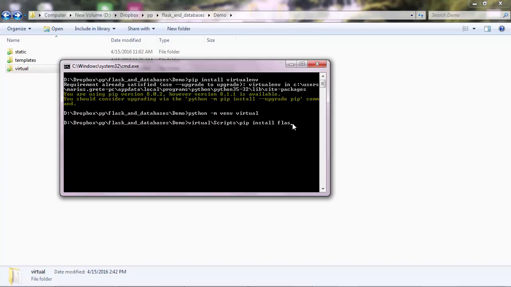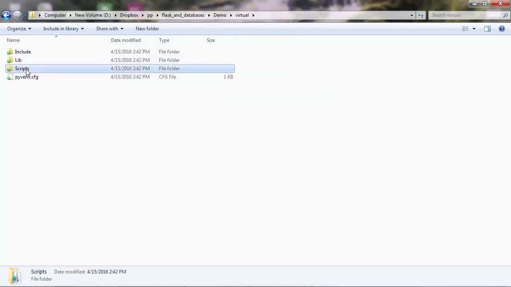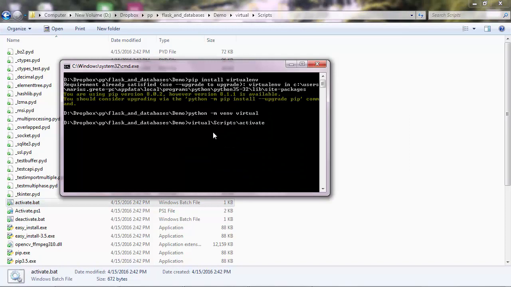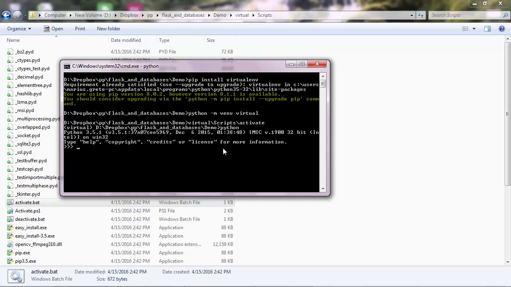Or another way to do it. So we did it this way when we built a website with Python. Now I want to show you another way, which goes by pointing to activate, which is here, pointing to this bat file, and that will trigger your virtual environment in the console, which means if you just type Python now, the Python of your virtual environment will be triggered.